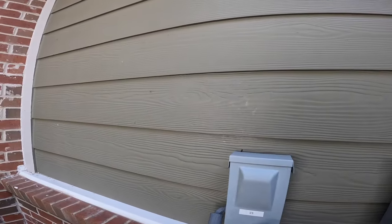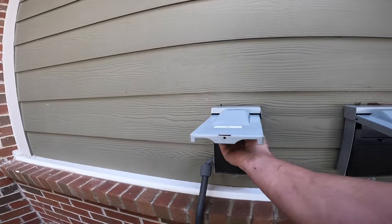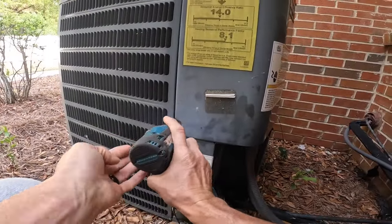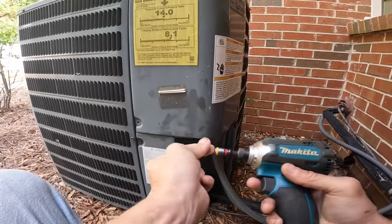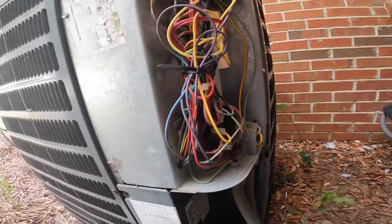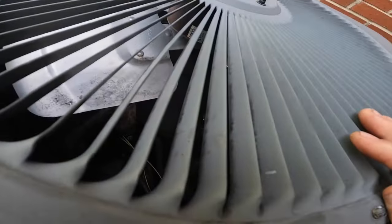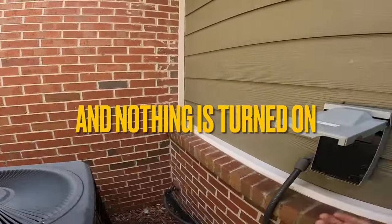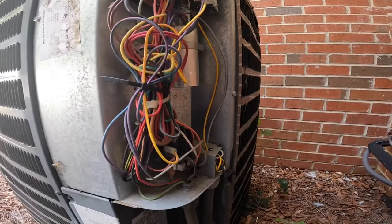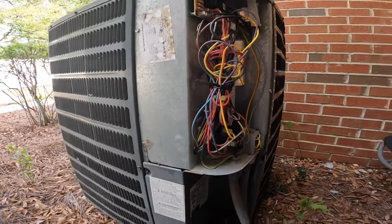All right, I see where this has been cut off. Normally they have zip ties right here. Nope. That's on. Wait a minute. Contactor's pulled in. Contactor's pulled in and the blower was not on. Did we just have a blower motor failure?